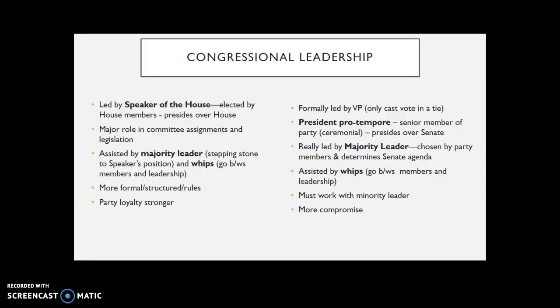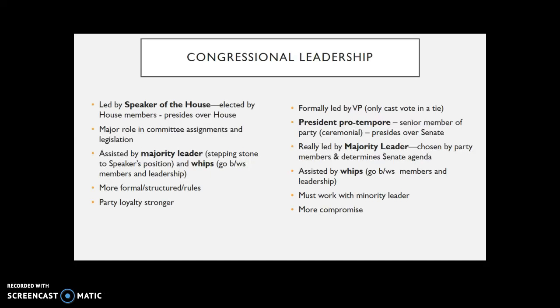So how is leadership organized? Well, in the House, you have a Speaker of the House who is elected by the House members and is the dominant party within the House and presides over the House and has a lot of influence, arguably the most powerful person in Washington other than the president. And the Speaker of the House is going to assign committees to certain individuals. Now, we have not gone to committees quite yet, but every committee more or less has some power. Some committees are not going to have a lot of power, such as if you're on the Aging Committee.